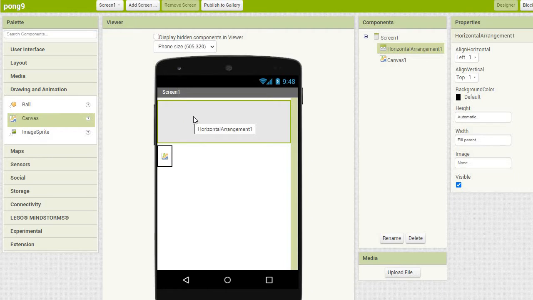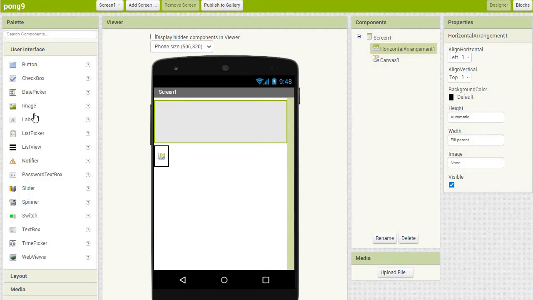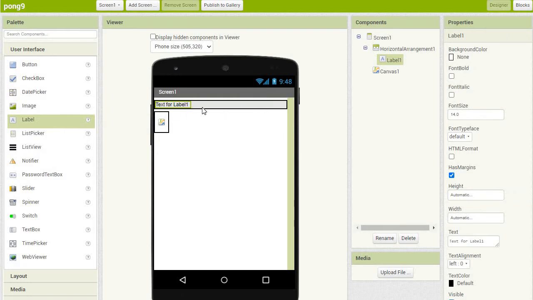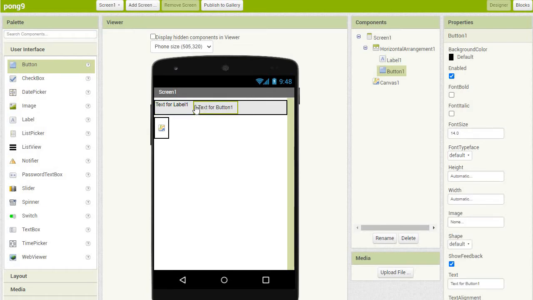I'm going to grab a label and two buttons. So let's come over to User Interface, and we're going to start with a label, and see how small that got? And now we're going to add two buttons. Just stick them right in there with it. Notice up here how that blue line goes across, and then when I come down a little bit, now it's vertical, or right here, to let me know that that's where it's going to go. And I'm going to do the same thing with this other button. And don't worry if it doesn't fit completely on the screen. That's something that we can fix in just a minute.